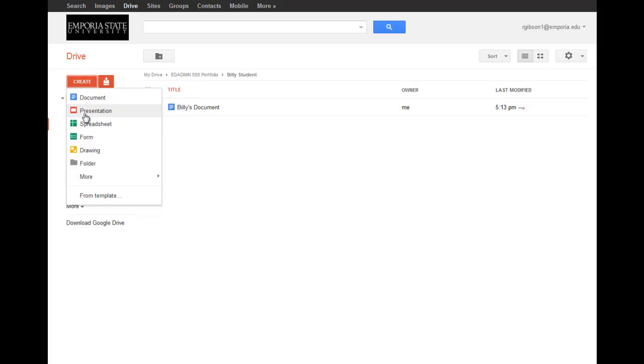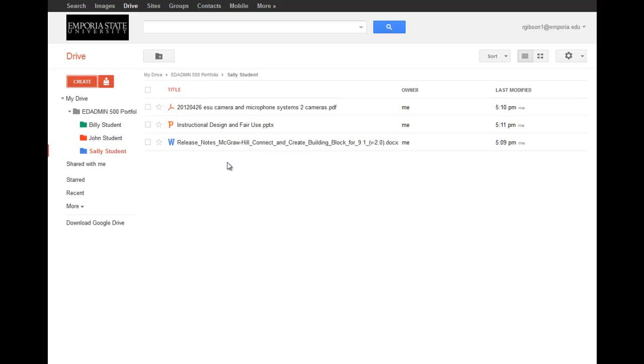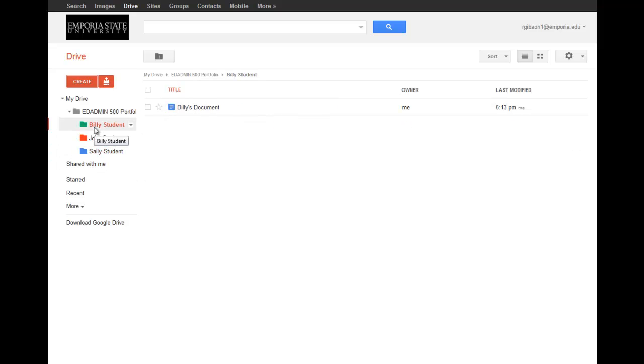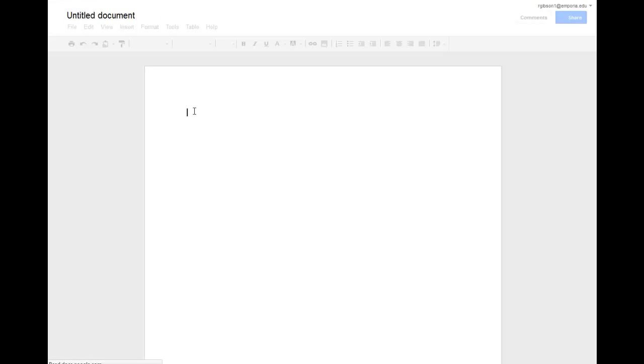They can actually create their content directly within Google, which saves them a fair amount of money because Office is not necessarily very inexpensive. So again, the process is I demonstrated through Sally. You just simply drag those applications in, and it accepts PDF and PowerPoint and Word and all those different types of things. Alternatively, as I demonstrated with Billy, you can create a document and off you go.